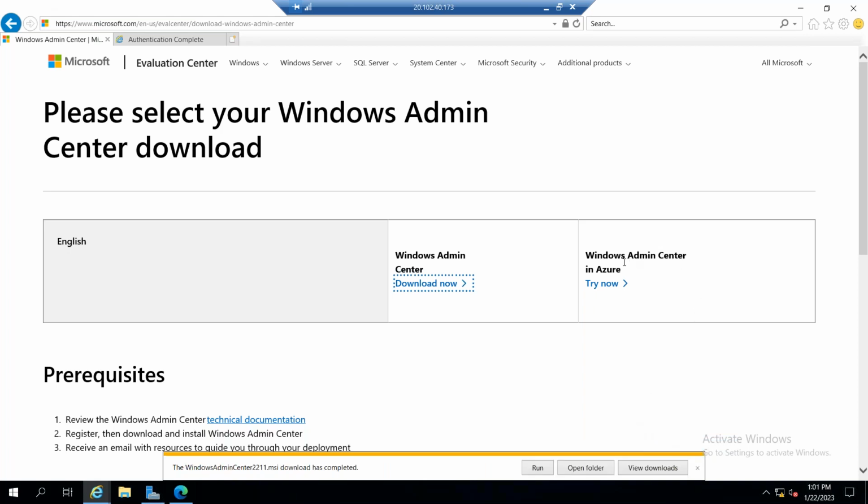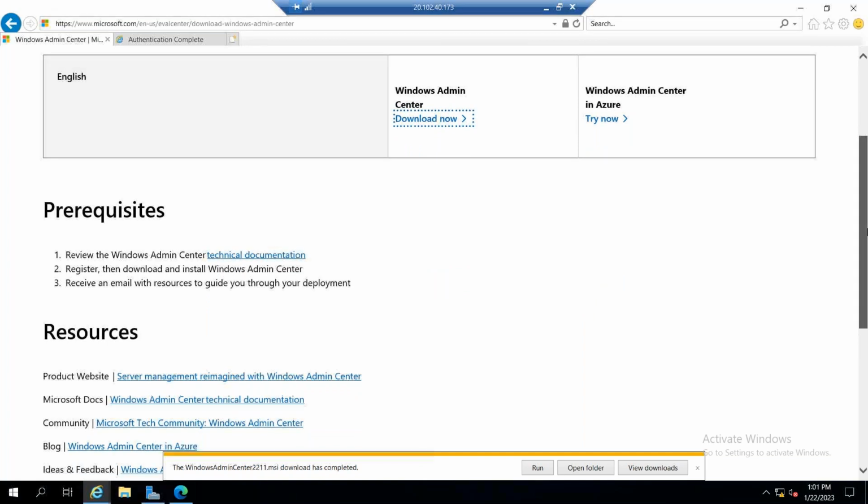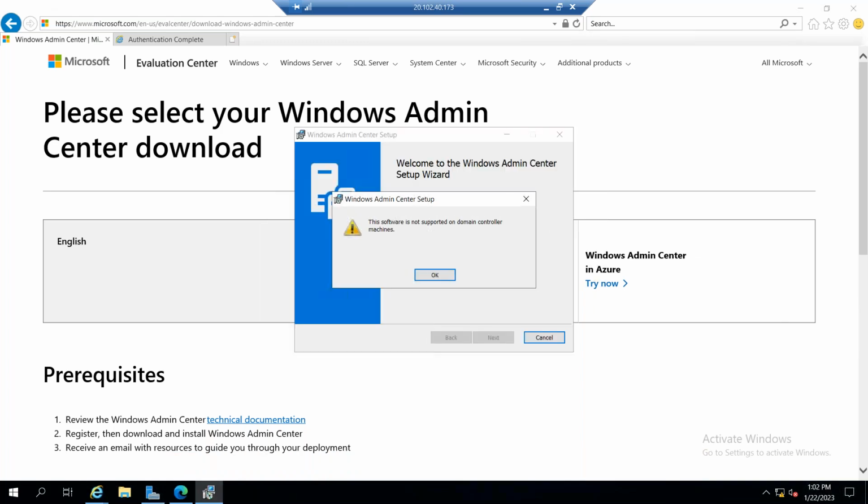You also have this Admin Center in Azure itself. So you can manage all the systems management, patching, a lot of different things, backup, and everything using one single console. Okay, let me install this.